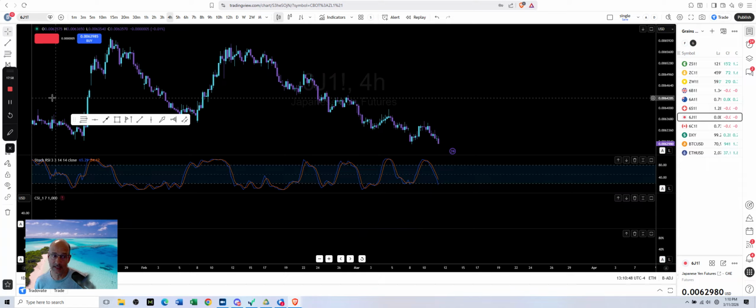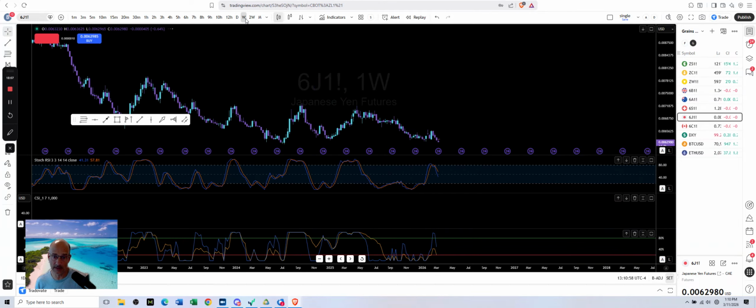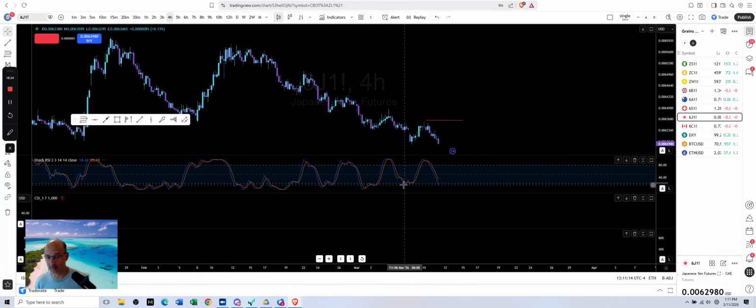Japanese yen continues to make new lows. Looks like we probably will make a new low here. So if we draw this, it'll become our new market structure on the 4 hour. Taking a little peek out on the market here, we do have an old low back here on the weekly chart that was made back in July of 2024. So this probably will have some sort of reaction off this area. Again, doesn't mean it's not gonna bust right through there, because that's old, and I'm not sure how much year and a half old price levels matter anymore.